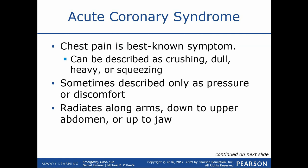In addition to that, sometimes people may have pain, but they're having such a problem breathing that they're distracted from the pain. Their focus is on the fact that they can't breathe right now. And as a result, the pain, although it's there, is ignored for all practical purposes. And they fail to let us know that they're experiencing pain. So that's why it's important that we begin to ask appropriate questions.